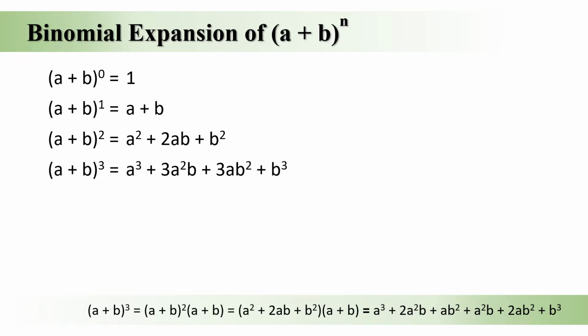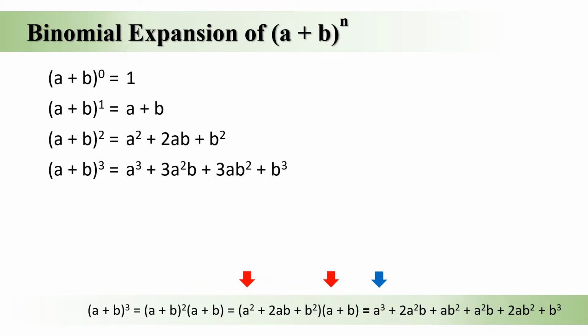Since we're now being asked to expand a plus b's quantity raised to the third power, we have to take the trinomial result we did for a plus b quantity raised to the second and multiply that by yet another binomial a plus b. So when we take two terms and distribute it over three terms, we will generate 6 terms. Those 6 terms are in the green ribbon on the bottom. Let's go through the work for each of those terms.